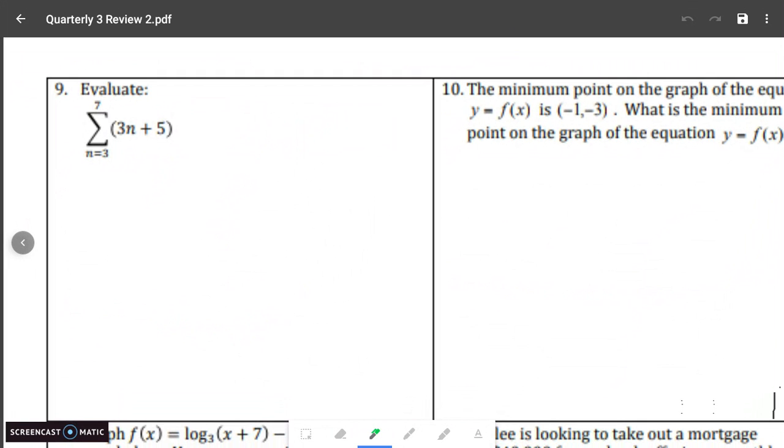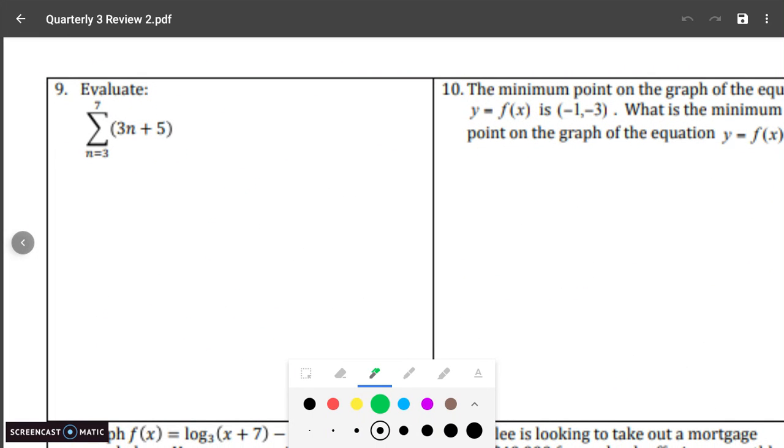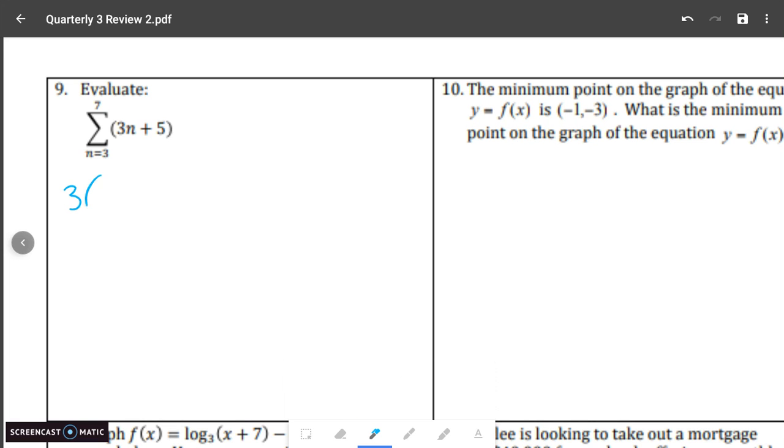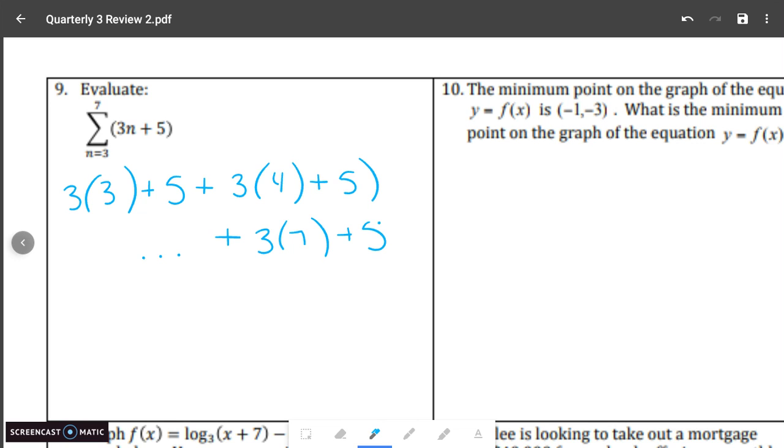Okay. When we evaluate something like this in number 9, that's our sigma notation. So you're plugging in the 3 for n for the first one. And I would then plug in 4. And I would keep going until I get to the end. Then I know that the end number is 7. So I would plug in 3, 4, 5, 6, 7. But because it just says evaluate, you don't really have to show work on this one. If it says expand and evaluate, I need you to show what you're plugging in and how you get it.